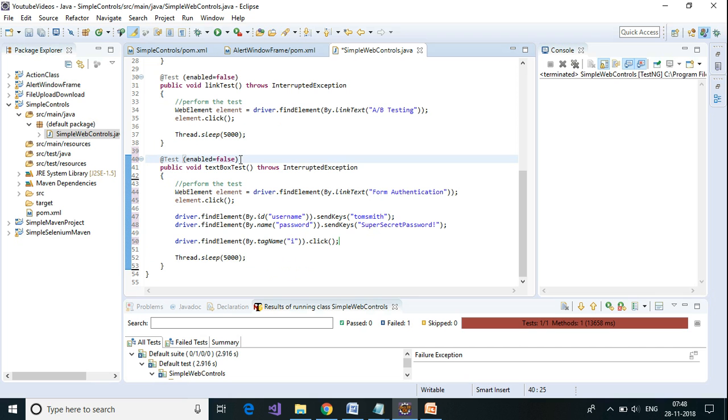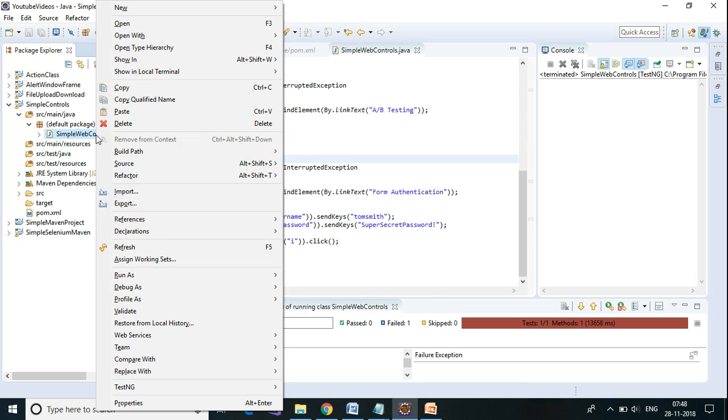So here I'm going to enable this test case. I have already disabled this test case. Enabling this test case, save it and run this.